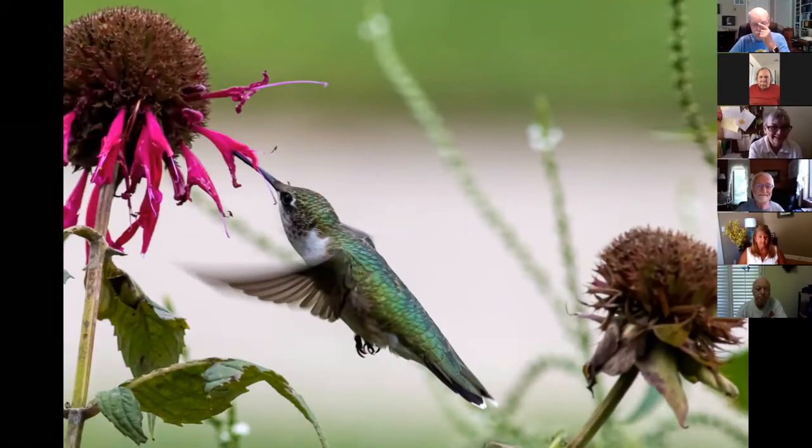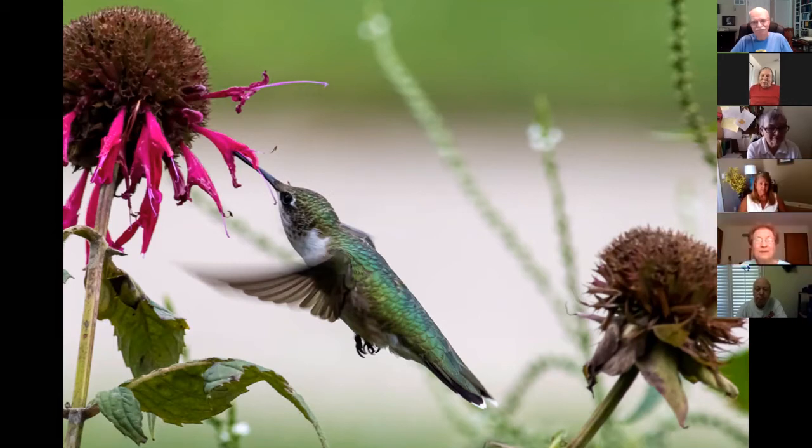This was about three weeks ago in my yard. About a third of my photos this year have been taken in my yard. I normally have horrible luck getting hummingbirds, but I noticed one feeding on my bee bomb. I went in to grab my camera and the bird just kind of ignored me and stayed around for about 20 minutes. These shots were taken with a 400mm lens. I got a number of nice shots but this was the nicest of the bunch.